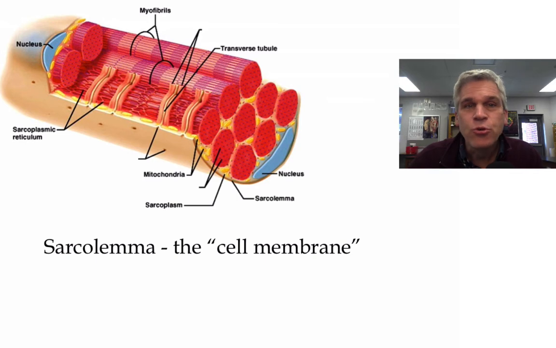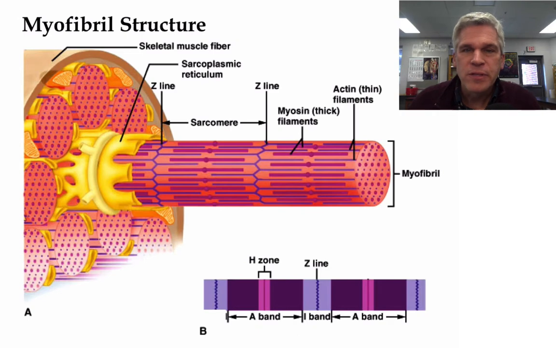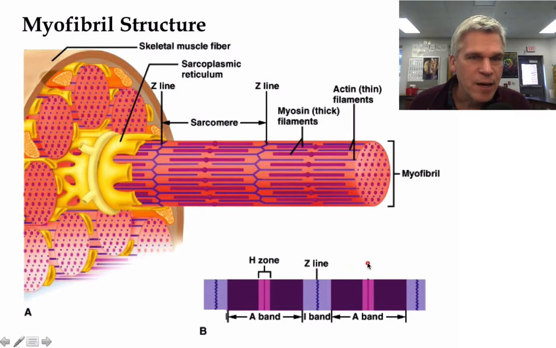So now let's zoom in on just one myofibril. So we can see the sarcoplasmic reticulum. The sarcomere is the section of the myofibril that is actually going to be contracting. We can see in kind of the purple color the myosin filaments, those are the thick ones, and then the bluer ones are the actin or the thin filaments. Now notice how they arrange themselves in nice, neat rows. Now because it lines up nice and neat, we see specific areas of light and dark patterns, and we've identified those. And we've given all those things different names.